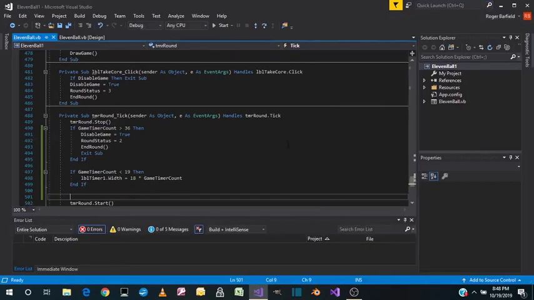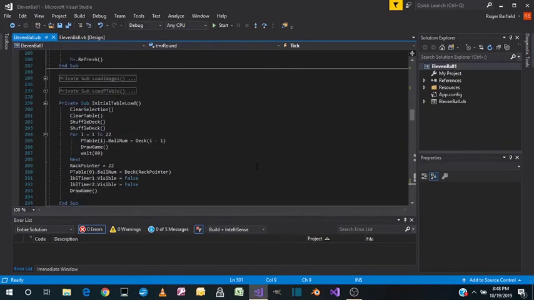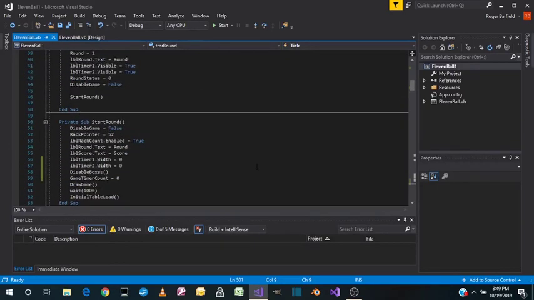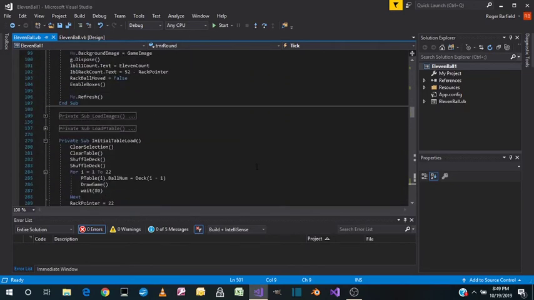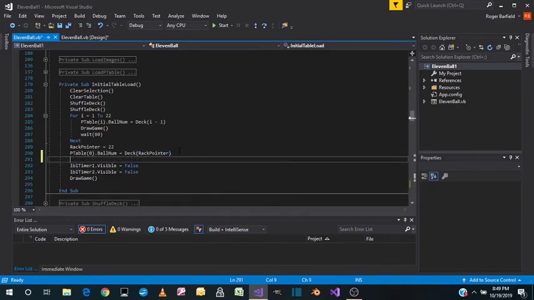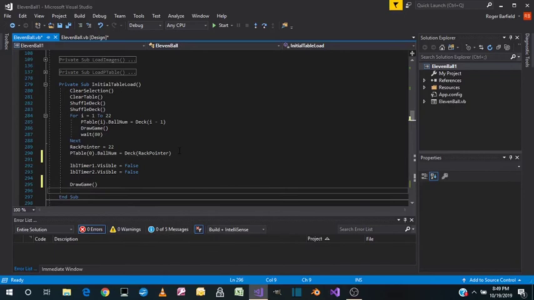I forgot to turn the timer on. So let's go back up here. And the start round. Actually, let's do it on the initial table load, after it loads everything. Yeah, let's leave that there.